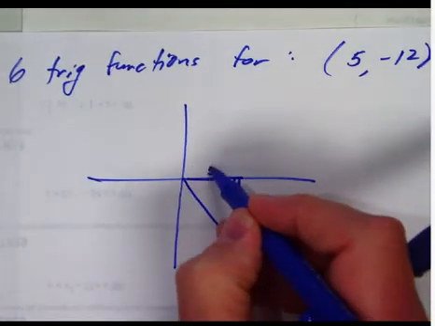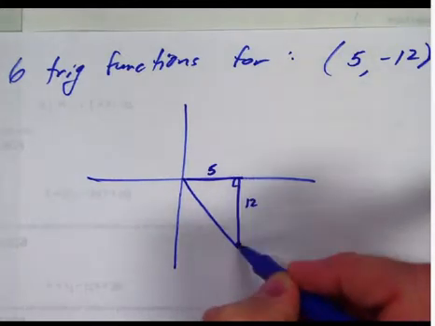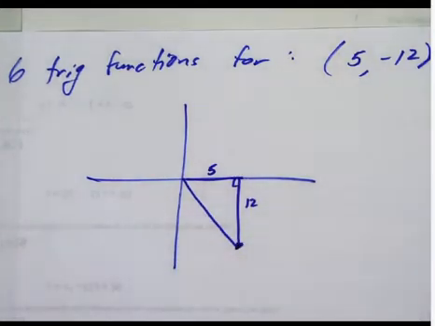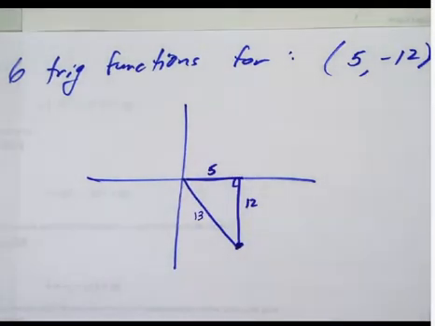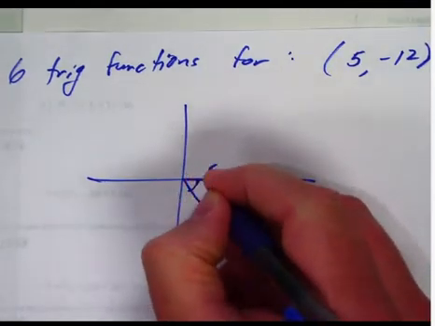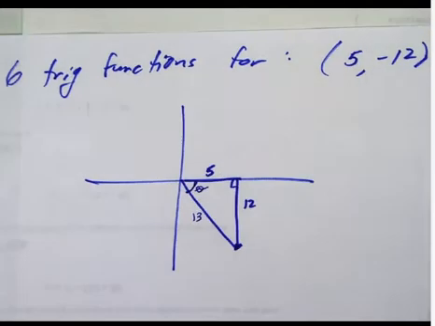So this would be 5, this would be 12. Yes, I'm going in a negative position. That's the locator for that point. And then I just go through and I solve that. Now, a squared plus b squared equals c squared tells us that the hypotenuse is 13. And then we go through and do the same thing. You figure all 6 trig functions based on those numbers, with this being your angle. Your angle theta is always from the x-axis and then down. And so then you could just do all the opposites over adjacents and all the reciprocal functions and things that we've been doing. You should be able to do that.